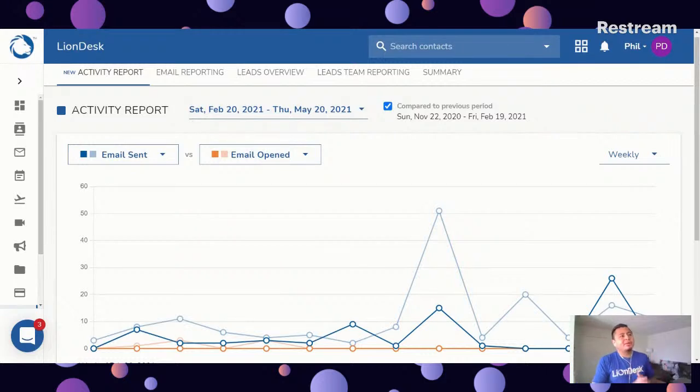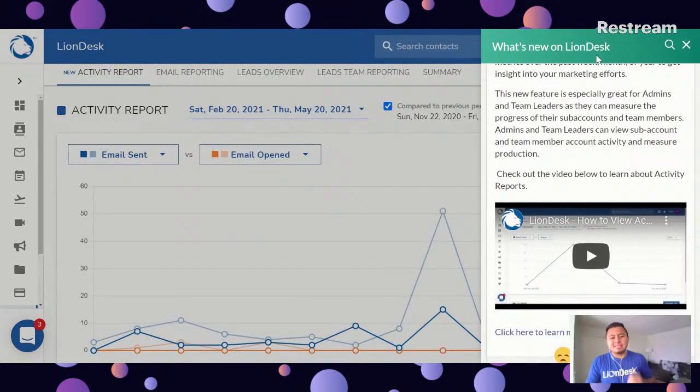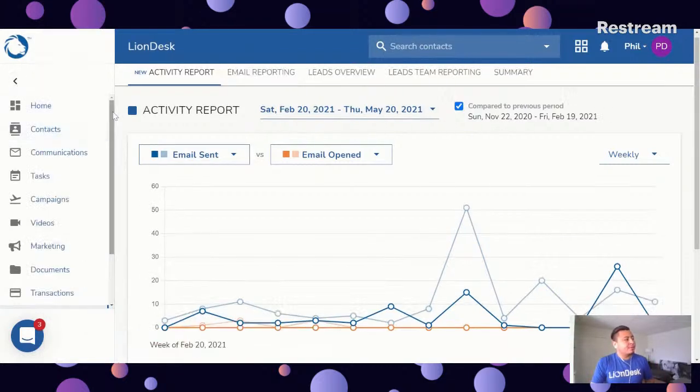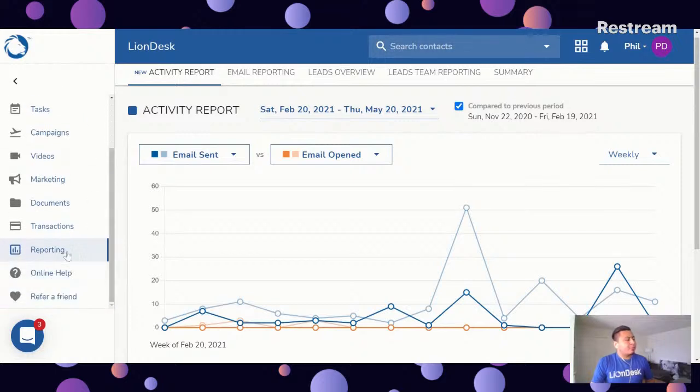So a lot of great info there. If you want to watch a quick video that explains this, just make sure to click here on the bell icon in this features feed. You'll see this video that walks you through the same information. So you can always go back, check it out, and definitely leverage this new feature. Great way for you to measure your progress, great way to find areas of improvement. How do you get here? Just open up the main menu, scroll below and click on reporting.